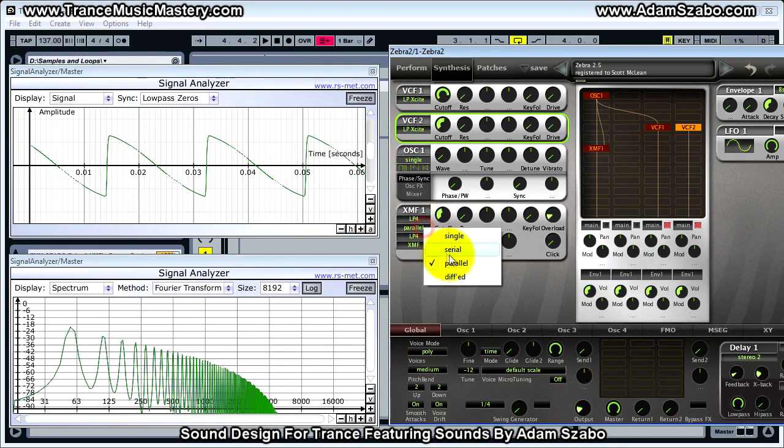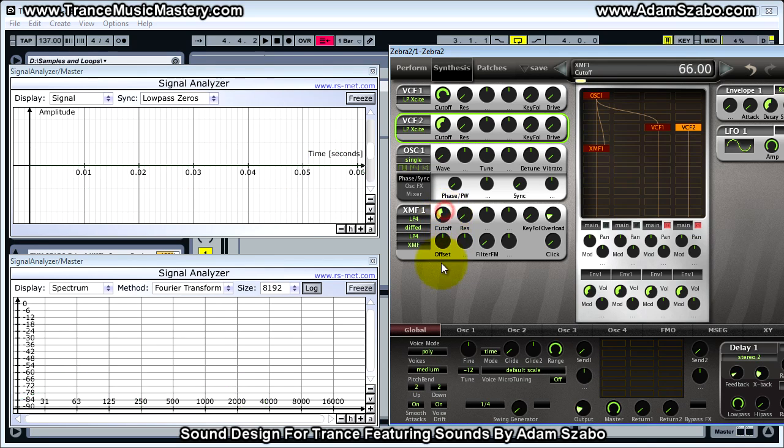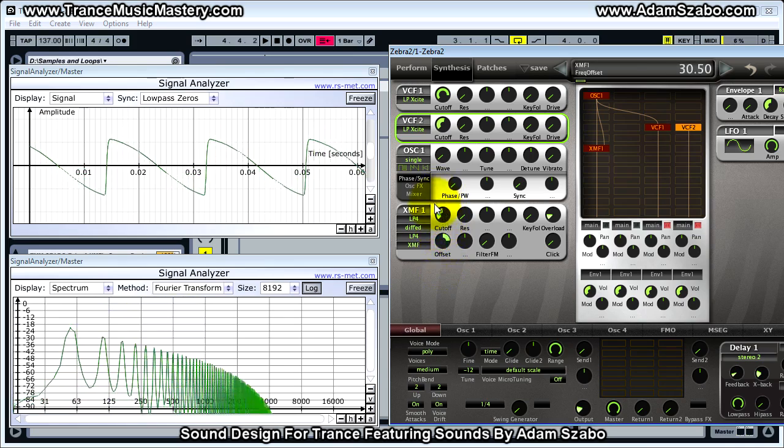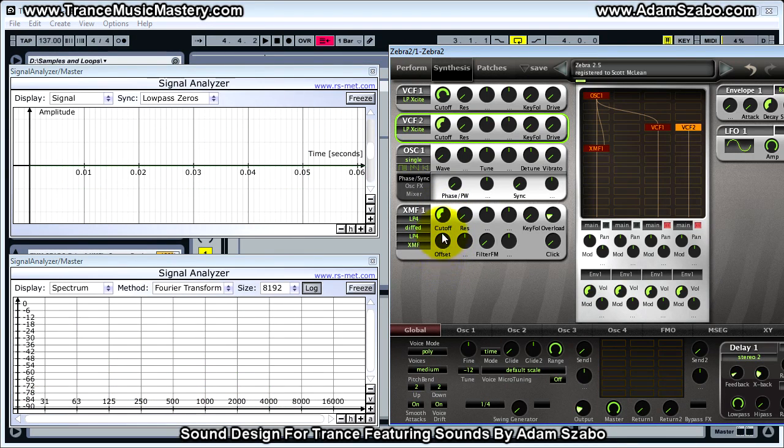So then finally, the diff represents the difference between these two filters. So let's see what that looks like. When offset is 0 and we have diff routing, both signals are one subtracted from the other and in effect canceling it out.